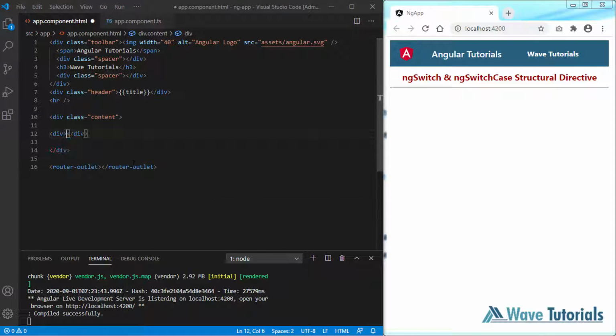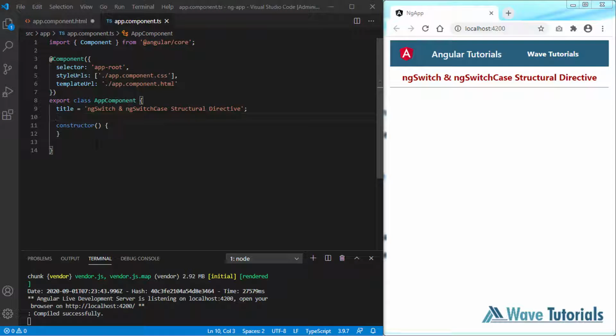So let's create a div here and set an attribute ngSwitch and pass expression value to it, like let's set it as name, and we also have to add this property here and pass a default value, which is for now null.